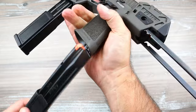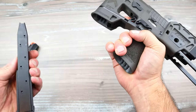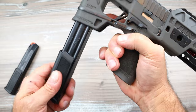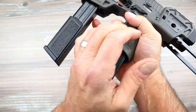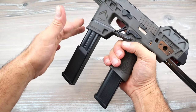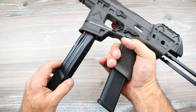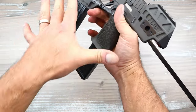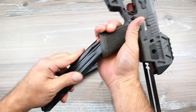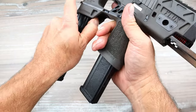It does have a flared mag well. I could drop this, take the spare mag, put it in, and that would be a fresh reload. Or there's a super cool function — check this out. I push it a little harder and there's my quick reload. Basically I push it in, it drops both mags simultaneously. As I push the spare in, the primary is dropping — that is one fast reload.